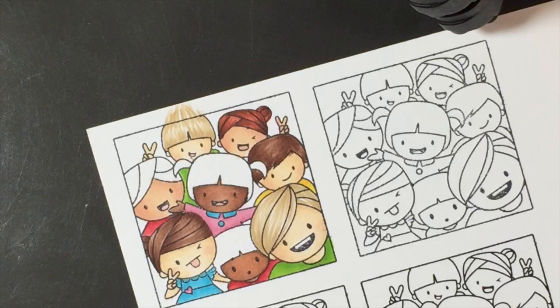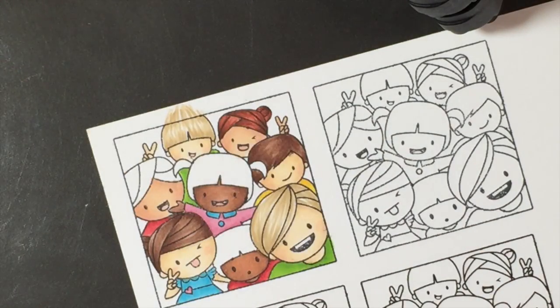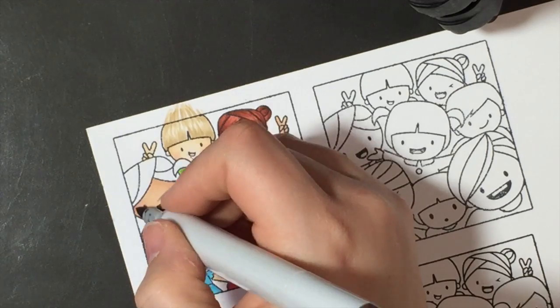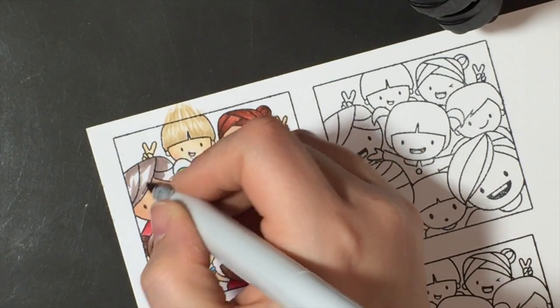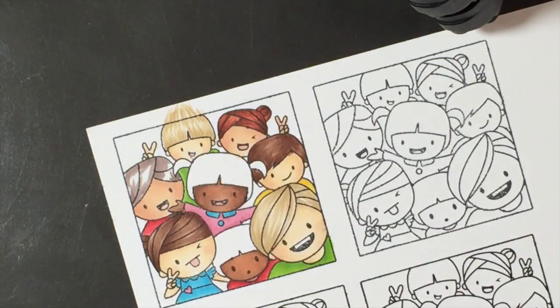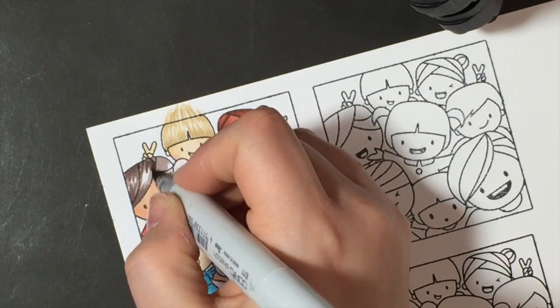And then I had to pick a quick, I didn't have another hair color picked out other than the black, so I wanted to make this one a little bit different. So I just went to my stash and pulled out E74, E77, and E79. It just brings in a more mousy, muted brown. I didn't want too much of the same hair color on the picture.